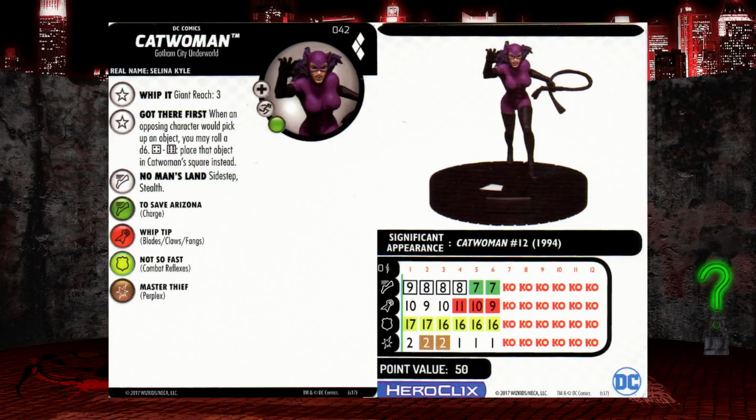It doesn't get to take away equipment objects that are equipped through a power action. However, if they are playing an equipment that doesn't belong to a character on the map, and they run out and grab it and try to run back with it, that would be the moment where you can say, roll my dice. If you hit the 4 or 6, you put that object they would try to grab into her square.